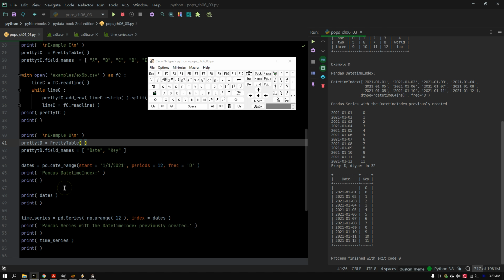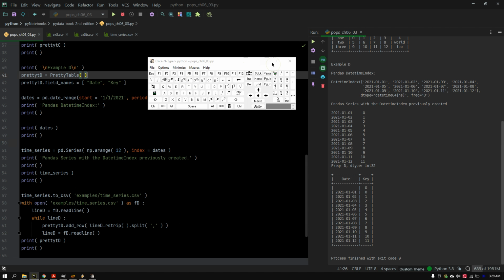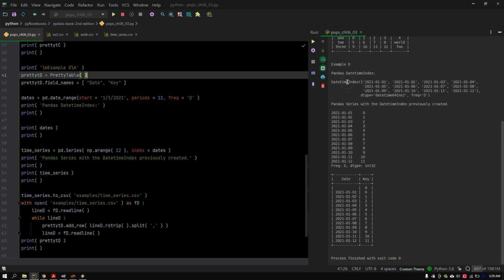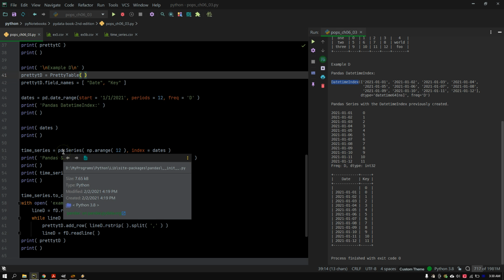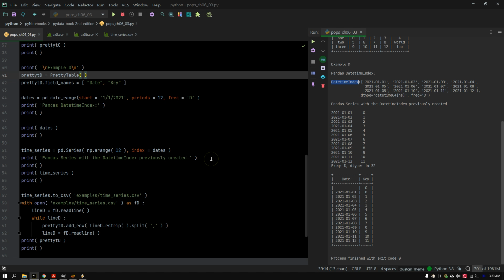Now, if you were to print, okay, now here we've printed the raw datetime object that the date range function returns. But if you want to format it, then you can use time series, again a series which we saw yesterday. You need to use NumPy for this.